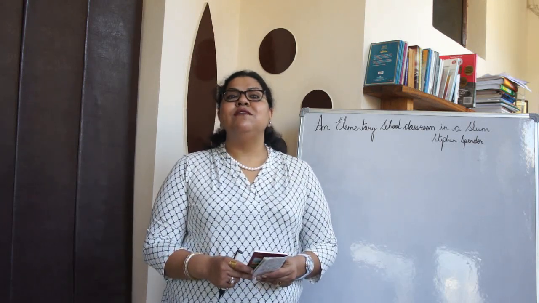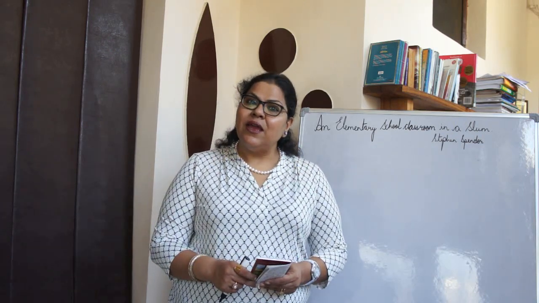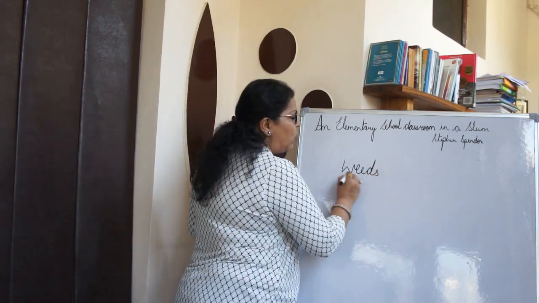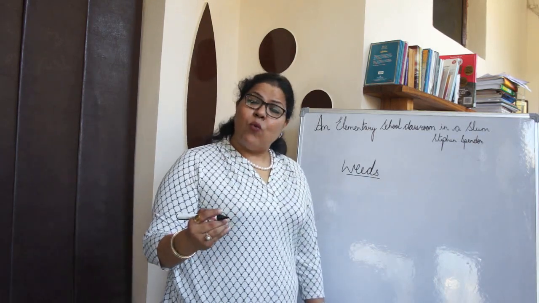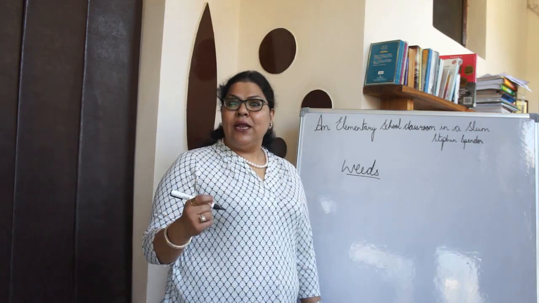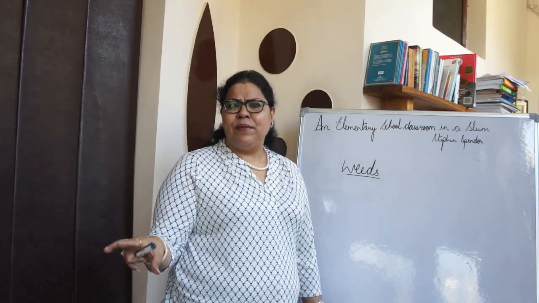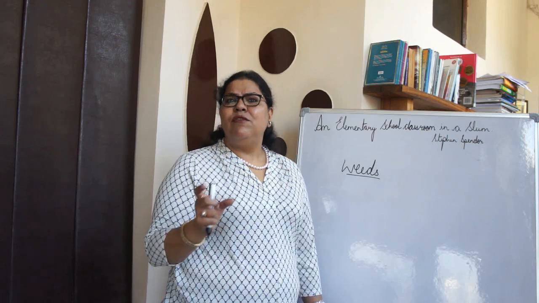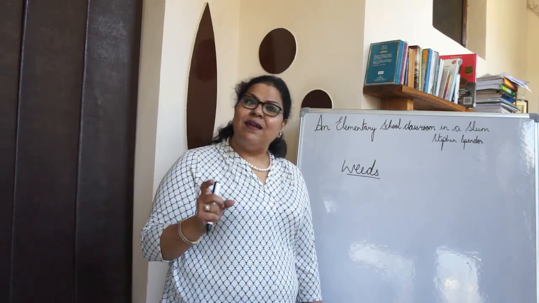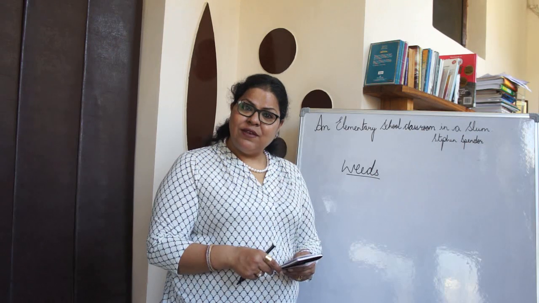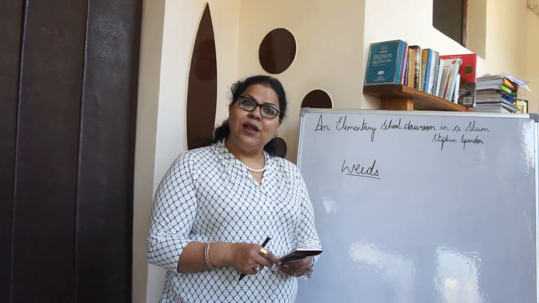The poem starts with "Far, far from gusty waves, these children's faces like rootless weeds." Children, please underline "like rootless weeds." Now over here, this is a simile. What are weeds? Weeds are unwanted plants. When we do gardening and whenever we come across weeds, unmindfully we pluck them and throw them. So these children are being compared with weeds, that they are not wanted. They are unwanted children like weeds. Is that clear?